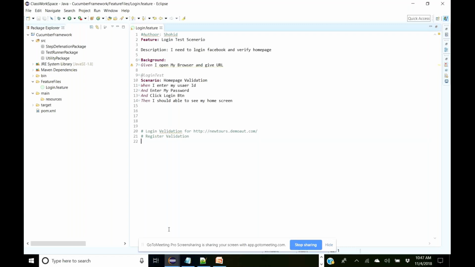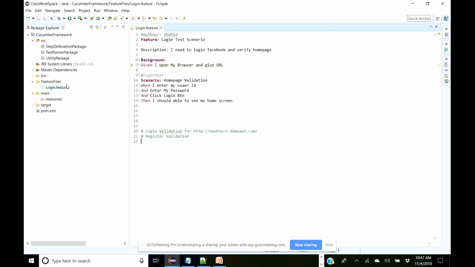So what we created so far: we created a project, converted it to Maven so we get a pom.xml and target file with dependencies.